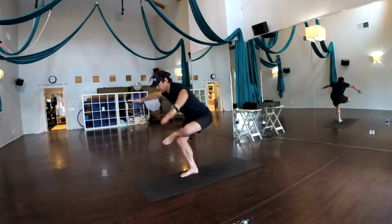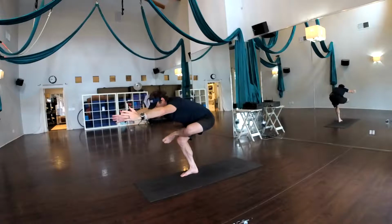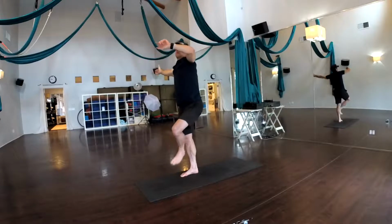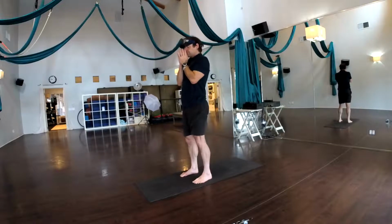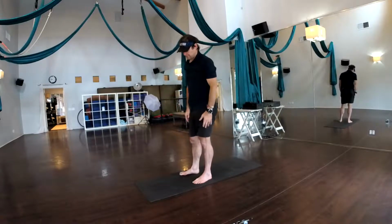Good, and then take the arms up from there. A few breaths. Good. And then reach down, reach forward, pull back, breathe deeply. Good. And slowly come on up, so not even a minute. Palms together, take a breath. Good. And then from here, same thing, other side.